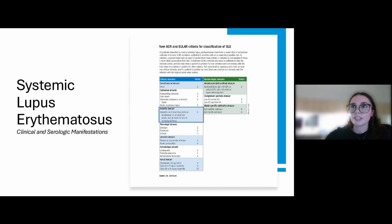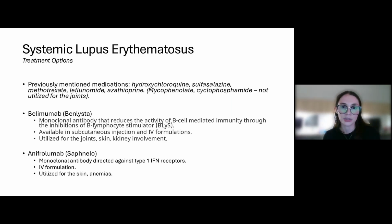So I also just briefly want to talk about lupus. This is not very inflammatory amongst the arthritis subtypes we treat. Patients can have a very inflammatory presentation, but I would say that that is usually the exception to the rule. It is technically within the criteria of the diagnosis of lupus that it would present with a synovitis, meaning true inflammation in the joints. But most lupus patients tend to present with arthralgias, meaning joint pain without profound synovitis or inflammation in the joints. The treatment options for lupus include multiple of the things that I just mentioned, which include Plaquenil, sulfasalazine, methotrexate, leflunomide, azathioprine. Mycophenolate and cyclophosphamide are also utilized in the treatment of lupus, but those are not targeted for the joints.